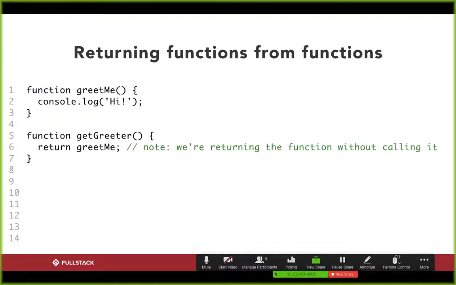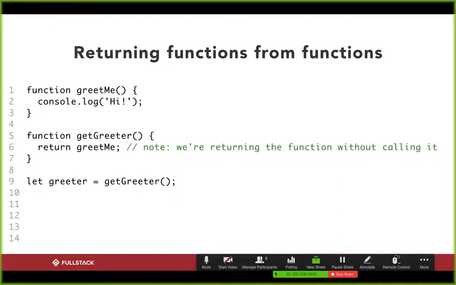And so here it's once again really important for us to make a distinction between treating a variable as a variable, versus treating a function as a variable, versus invoking the function. Now on line 9, here's the first instance on the right-hand side of the equal sign where we actually invoke getGreeter. If I step through this line by line, what happens when I invoke getGreeter? getGreeter takes me to line 5, which takes me to line 6, and line 6 says return greetMe. And that's pretty much it.